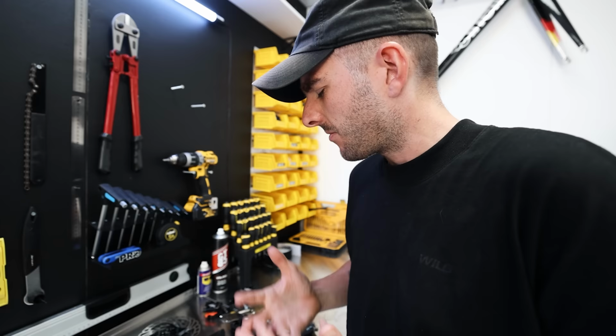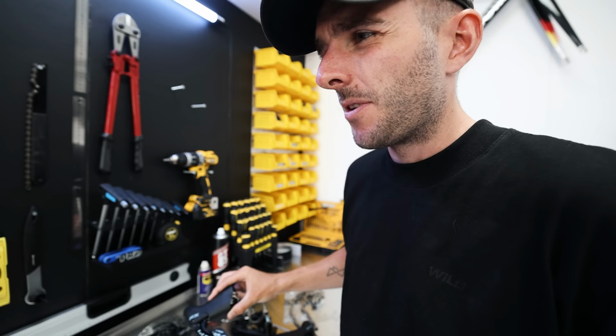Sometimes I feel like I'd want to mix and match a lot of these parts. Like, the groupset parts are brilliant, but the chains and cassettes that come with it, you know, there are better options out there for not that much more money. Bear that in mind. There's always options.